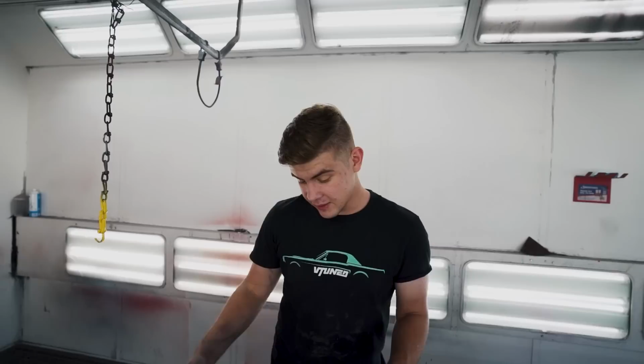So we got all these pieces nice and painted in here. We actually have to repaint this piece. This is the front filler piece because we had it hanging up and I didn't get the bottom with clear coat, but since we laid it flat, I was able to clear coat it really nice. Now let's go ahead and start putting all the pieces that we have on the truck together.